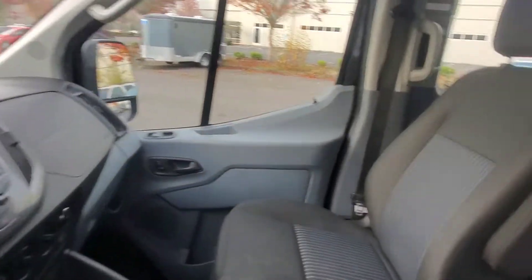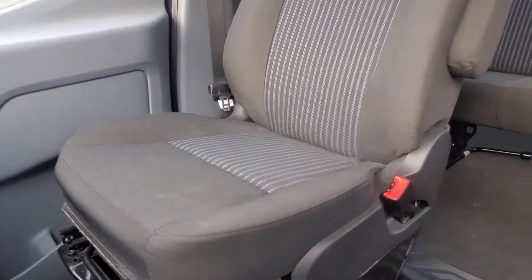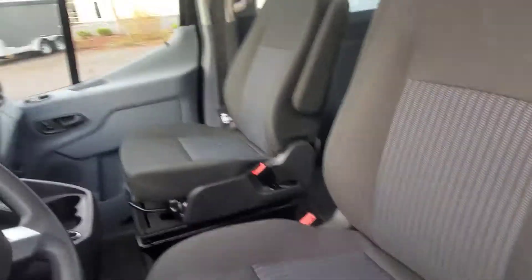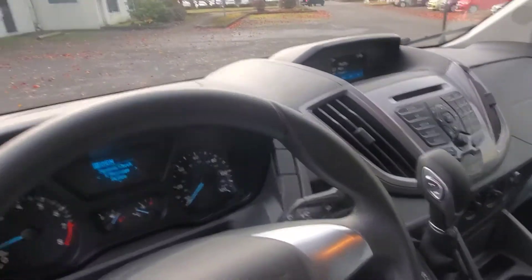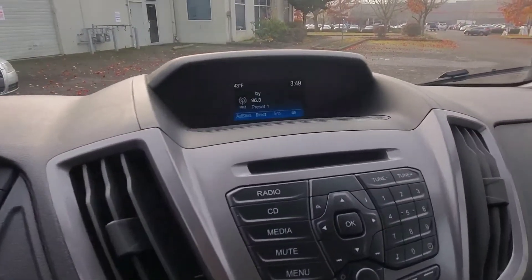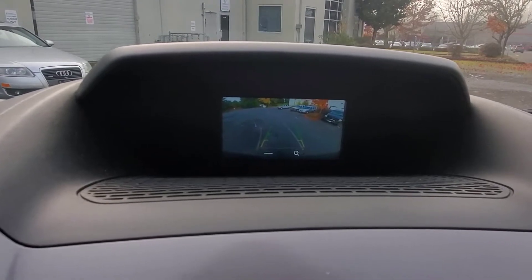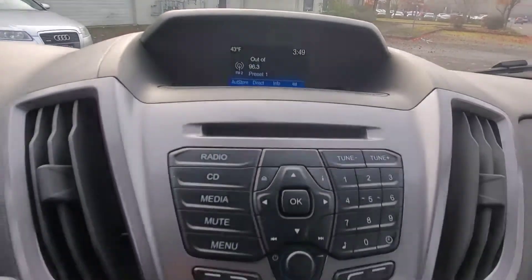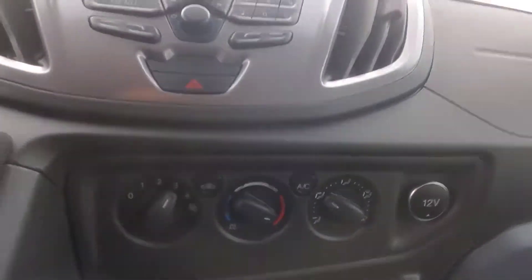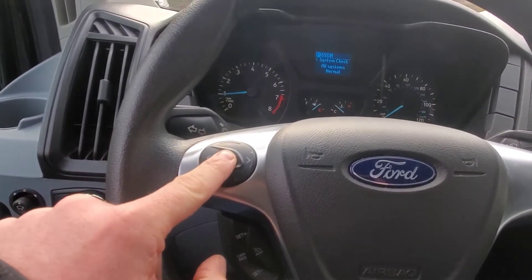Let's take a quick look inside the rig. Here's the passenger front seat in real nice condition, and the driver front — same idea. Jumping in to find the mileage. You've got your stereo, and this is where your backup camera displays. Below that is all your radio and stereo functionality, and your climate controls are right below. This car does have cruise control and an onboard computer system for the driver.